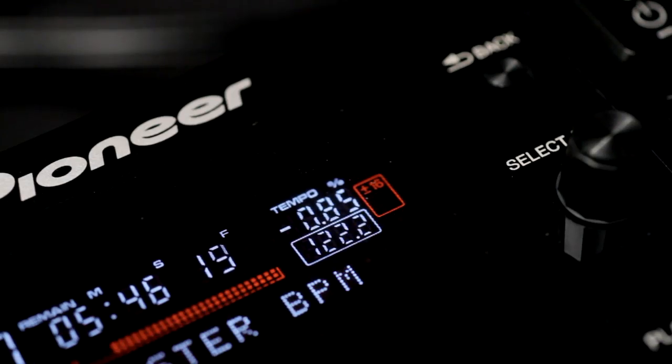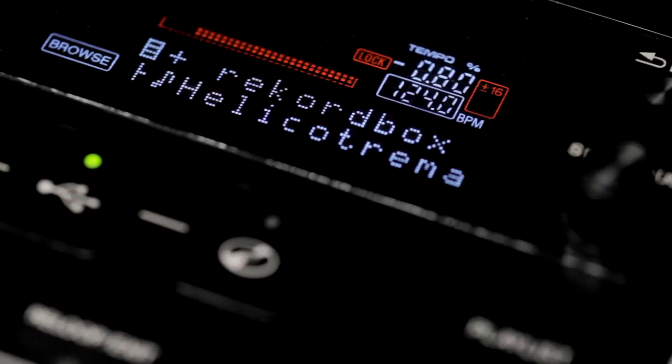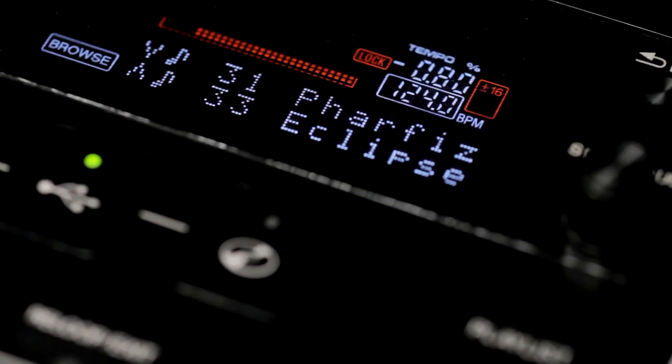Getting 2 tracks in time is also made easier with the BPM lock, so you can dial in a global BPM and lock each new track to the right speed. It's also possible to create and edit playlists right from the CDJ-350 interface.